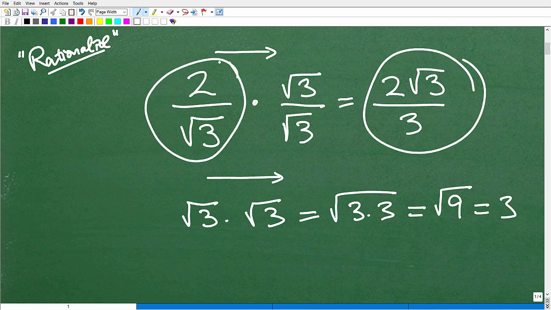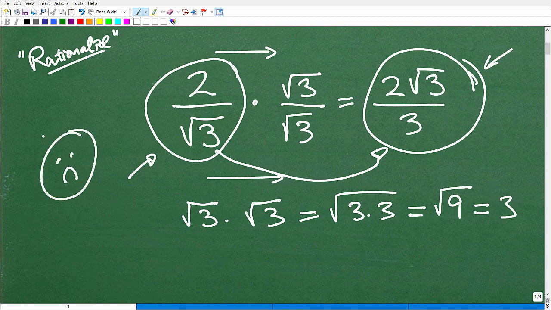So we want to go from here to here. This is fine because we're not dividing by an irrational number. We put that radical up in the numerator. And this is not trivial. If you were in my algebra class and you gave me the unrationalized answer, I would take some points off and you'd have a sad face because you didn't get 100% on your quiz or test. If you rationalized, you'd be ecstatic and say, oh man, this is so easy, I get it. So you've got to know how to rationalize. It's not optional. This is part of resolving particular expressions when you're working with square roots.